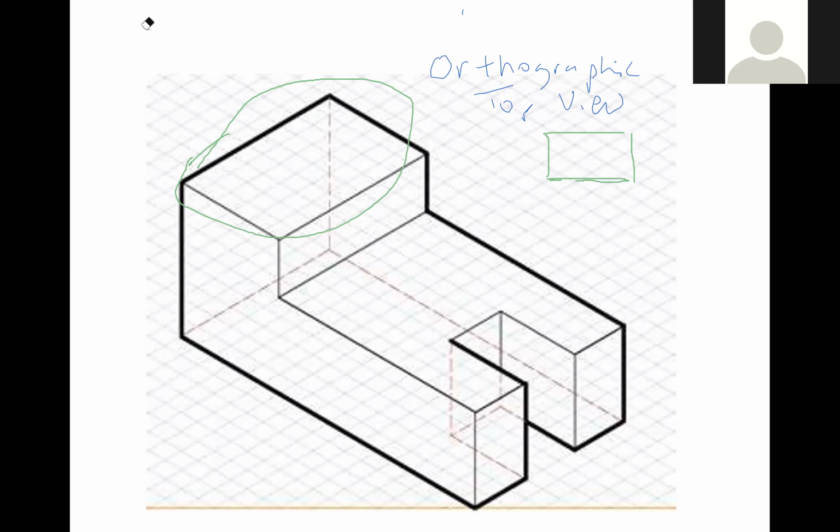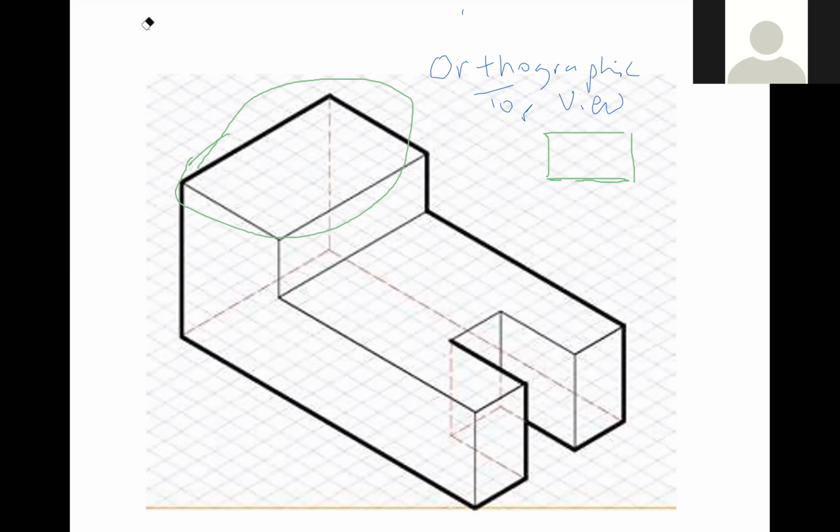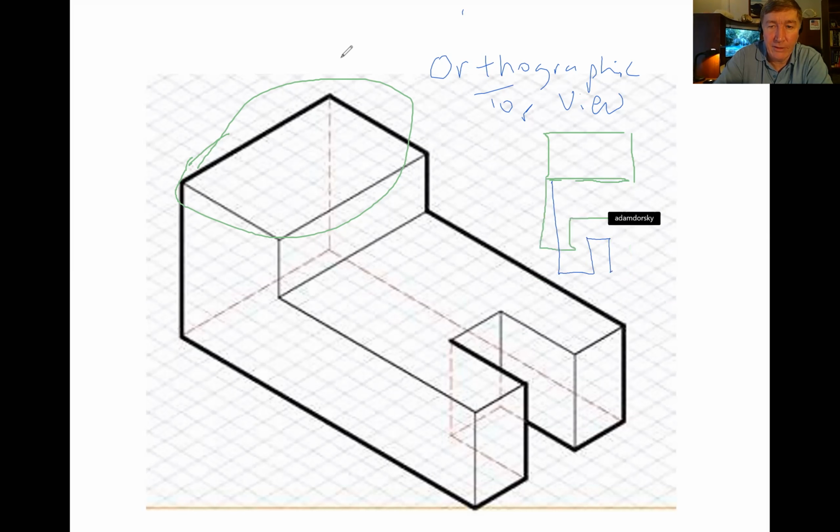Sorry, that's kind of a bad drawing, but so far so good. Oh, I see now. Okay, now I see why you say it's a bad drawing. But that's okay, we understand. So this notch. Oops, sorry, that's my fault. I tried to erase that one part, but erased the whole thing. Okay, all right. So here I'll go and put it back in here for you.